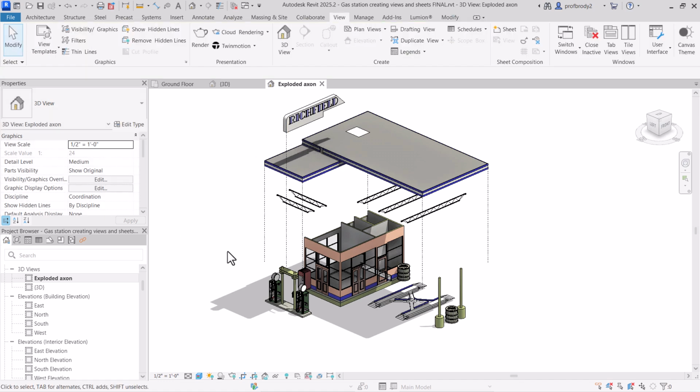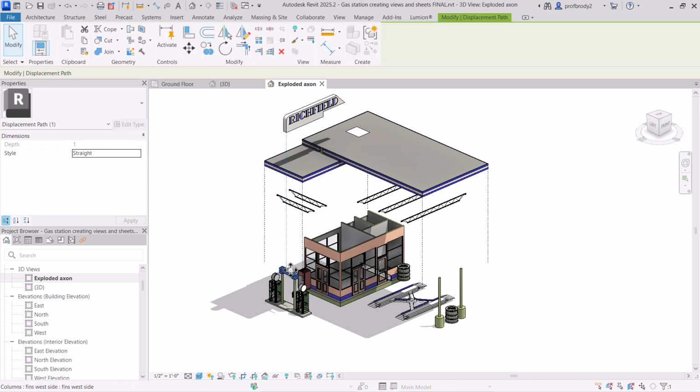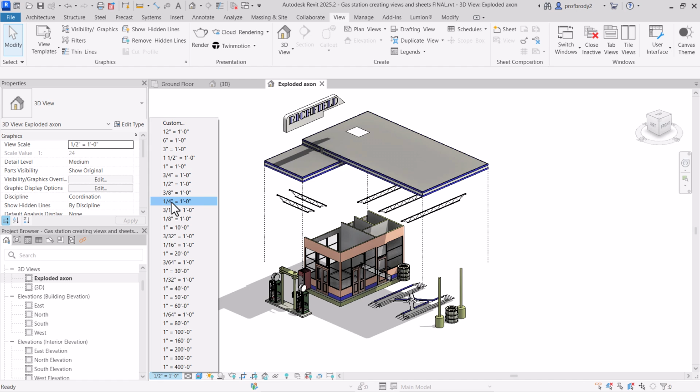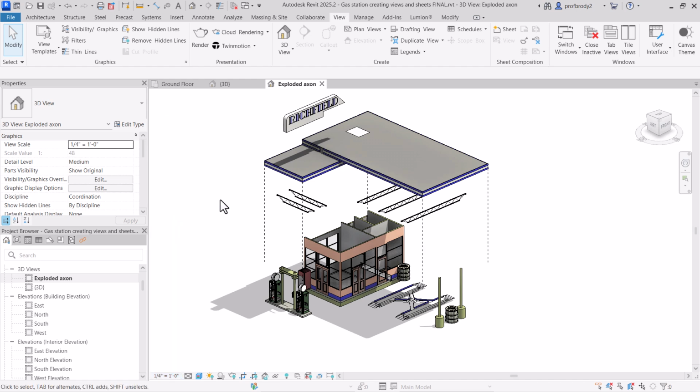Unfortunately, there isn't a lot that you can do once the lines and drawings are in. So, you know, I wish this didn't only go to the roof. I think I'm going to have to delete that one. But anyway, that's an exploded axon, and maybe I'll make this one a smaller scale. I think I've been going with 1/4 inch scale. Axons in general can be a larger scale.